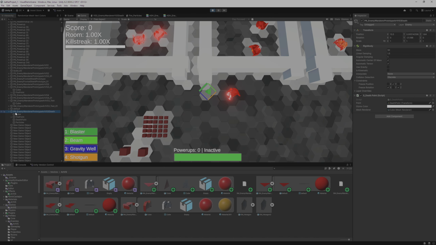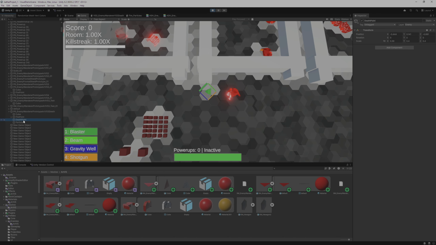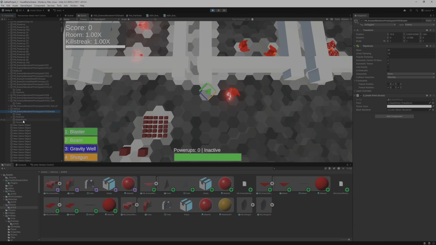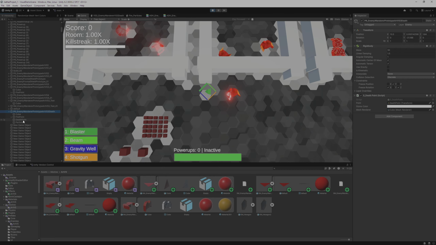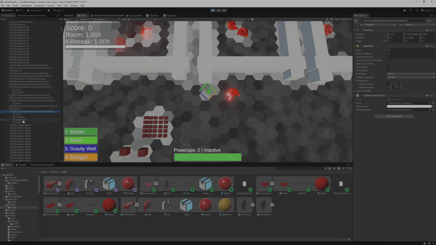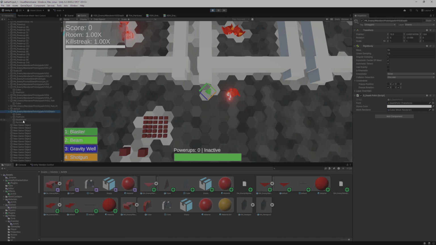Then it needs to increase the scale of death point, and then it needs to kill the object after a bit. That's basically all there is to it.